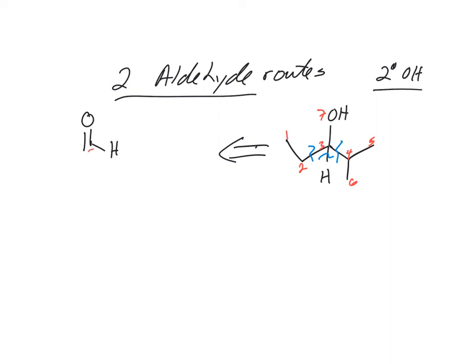So there's carbon 3 now. And the thing we're going to bond to it is either carbon 4 or carbon 2. So what's one example of what the aldehyde could be? If this was carbon 2 and carbon 1, what would the Grignard need to be then? The Grignard would need to be carbon 4. How would I draw carbon 4 as a Grignard?